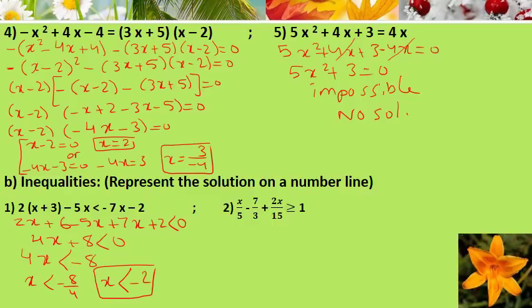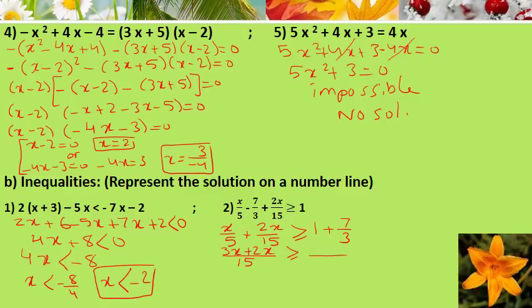All the x's on a side. x over 5 minus, plus 7. Plus 2x over 15, greater than or equal to 1 plus 7 over 15. Now what do we take as a common factor? 15. 15 over 5 is 3 times x, 3x. 15 over 15 is 1 times 2x, 2x. Greater than or equal.